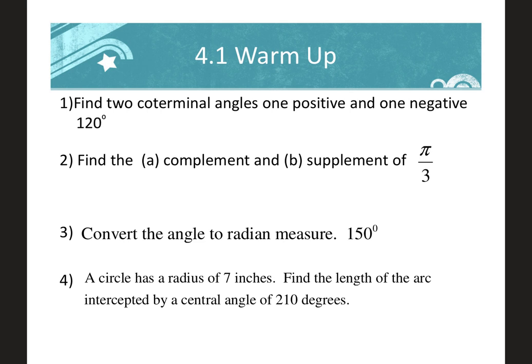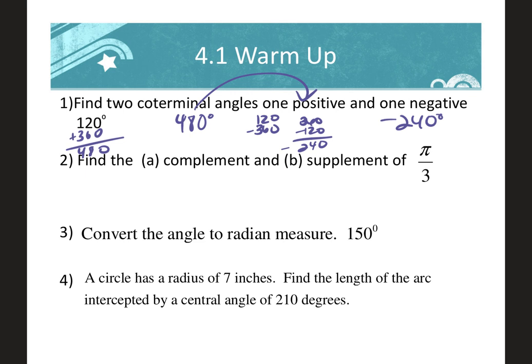If we're doing coterminal and it's in degrees like the one on here, then we're going to add and subtract... no, not from, for coterminal, we're going to do what? It's a whole circle, which would be what? 360. So I'm going to add 360 to get a positive one. So 480 degrees would be my positive coterminal. And then I'm going to subtract 360. So I get 360 minus 120, 240, and it's negative. So negative 240 would be my negative coterminal angle.